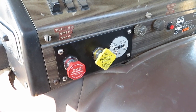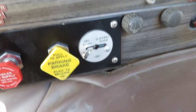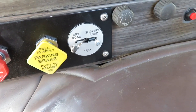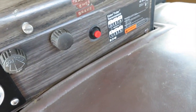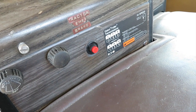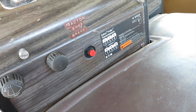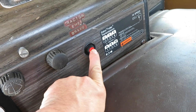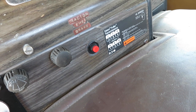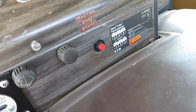And then I put in new push-pull valves for spring brakes and trailer brakes, a new valve for my front axle limiting valve. And then at some point the spring brake valve was moved way over here because they needed space, so I was left with a hole. I still need to remove the stickers, but I got a hole filler plug, and then I added my push button switch for the electric windshield washer pump that I'm going to add to the truck. So it's not hooked up yet, I just stuck it in there to fill the hole.